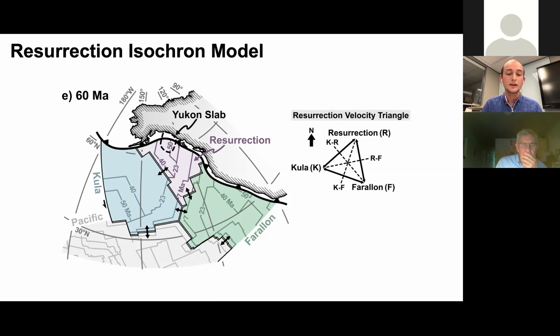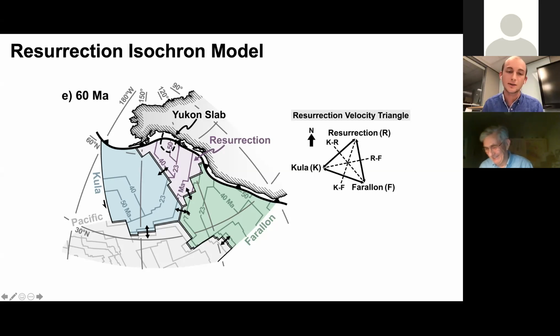Since we have this fully kinematic plate model now, the thing to do from there is to superimpose conjugate seafloor isochrons, based on those that are known and observed from the Pacific plate, onto our reconstructed Farallon, Kula, and Resurrection plates. And this starts to get at the question that I raised earlier when we were looking at the margin-parallel cross-section that showed the Yukon slab. The question was, why is there not more subducted slab below Western Canada, and what is the significance of the Yukon slab specifically?